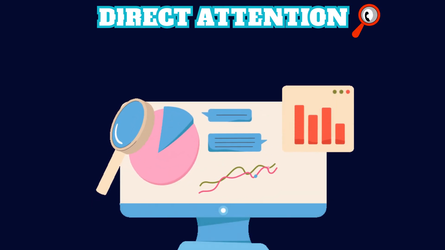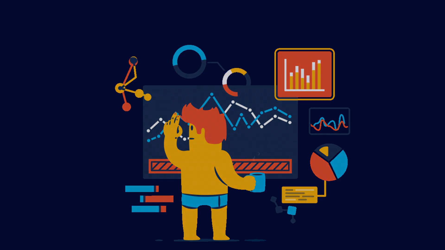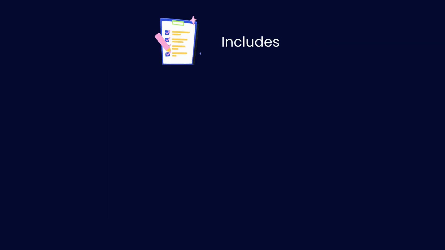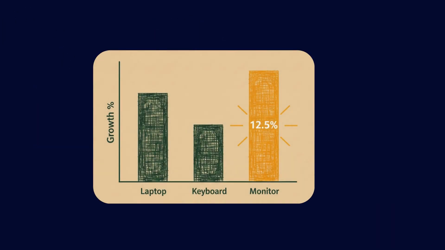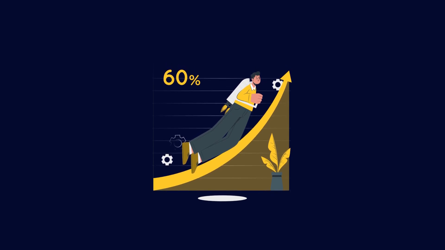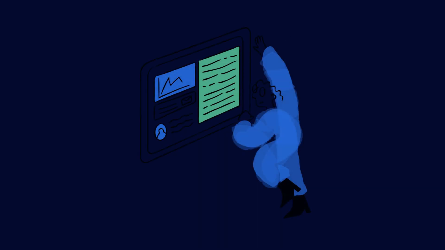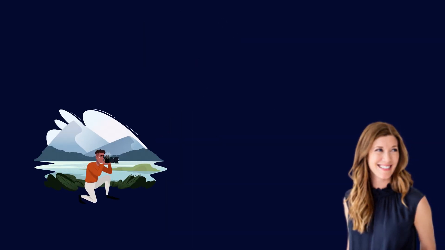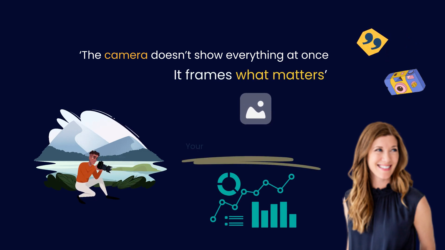Number four: focus your audience's attention. Now that your chart is clean, it's time to guide your audience's focus. Your audience doesn't know where to look, so you must lead them. Use pre-attentive attributes — features the brain processes instantly, without effort. These include color, position, size, and orientation. For example, a single red bar in a sea of gray instantly tells your audience: this one matters. A bold annotation draws eyes to a critical number. A simple arrow can direct attention better than ten sentences. You're not just visualizing data — you're controlling the spotlight. Cole compares this to storytelling in film: the camera doesn't show everything at once. It frames what matters. Your visuals should do the same.